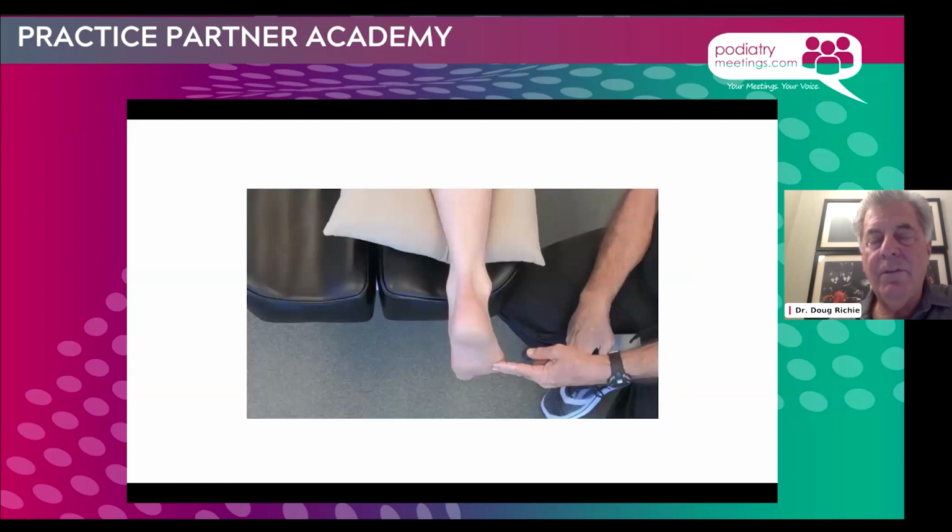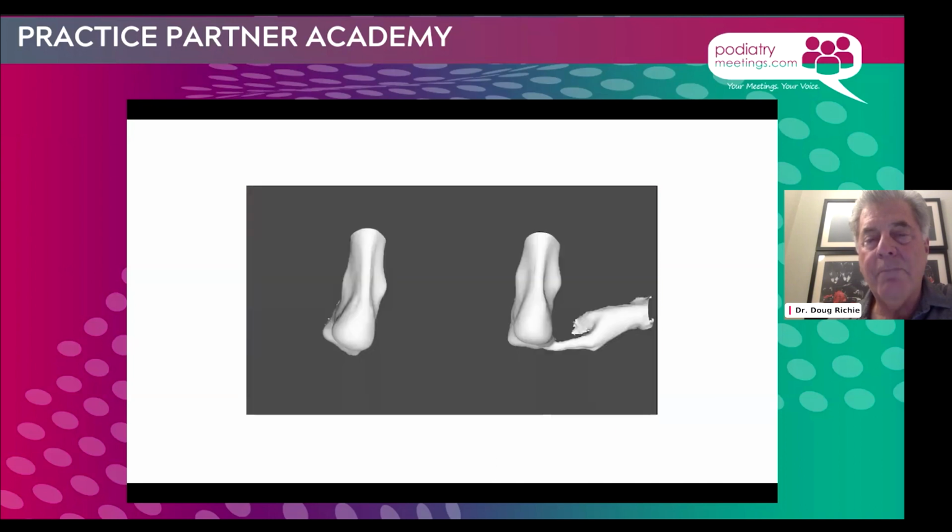In many feet, simply by pronating the forefoot on the rear foot and moving the rear foot into subtalar neutral, we can get an excellent scan or cast of the foot, and we don't have any concern about forefoot supination deformity. But a big problem in digital casting is the assumption that you can just scan the foot hanging in space. Most feet, when they're hanging in space, have an untwisted foot plate. The forefoot is markedly inverted on the rear foot. It is supinated. And when this foot is casted in this position, the orthotic will hold it in that position.